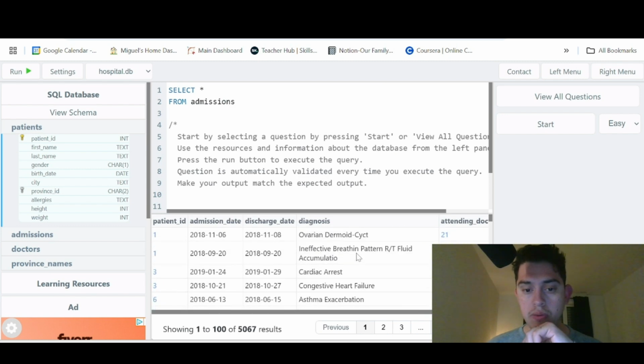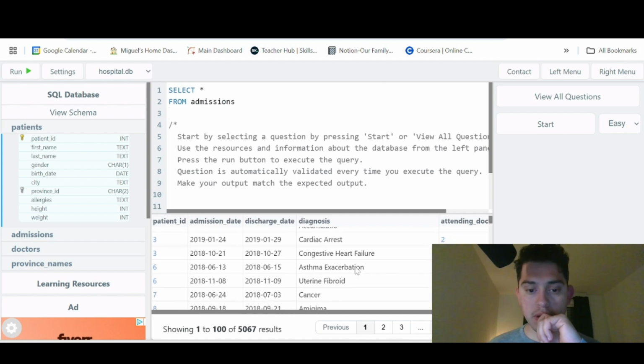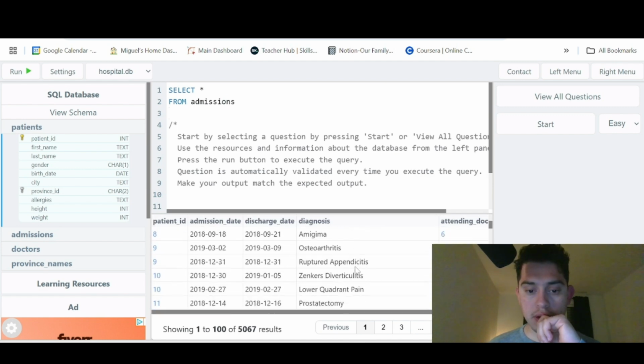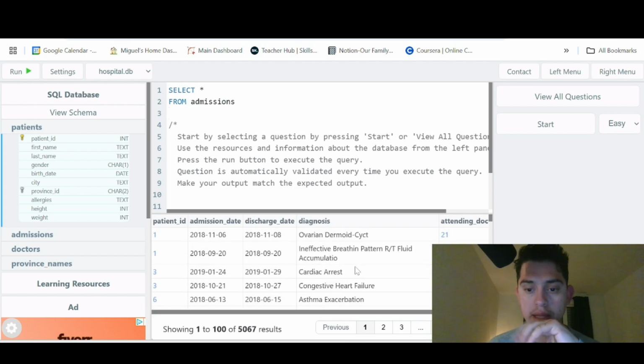So we can group these diagnoses together and see how many there are for each of them. I'm sure there were several for each one of these, so we can group them together.